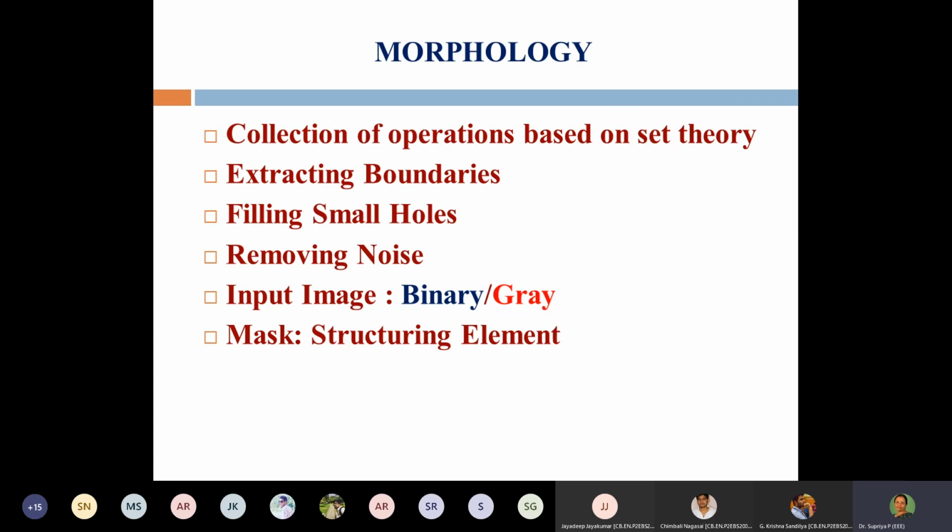And usually the general shapes available are square, rectangle, circle, and even some form of ellipse. So by choosing a suitable structuring element, we might be able to remove unwanted holes in the image, or we would fill some holes in the image, and as has been mentioned here, we may be even able to extract boundaries. Suppose we want to extract this particular boundary, we know it is rectangle, so the structuring element used would be a rectangle. This is how the mask term is related to the structuring element.